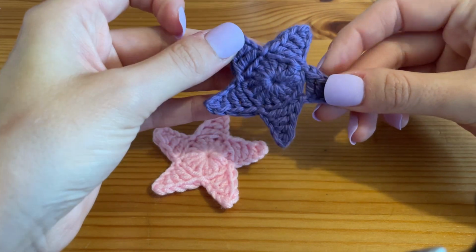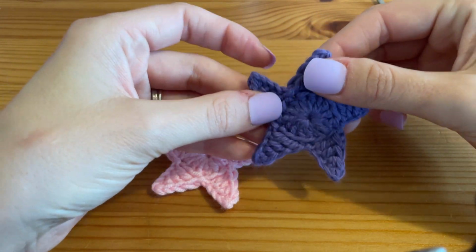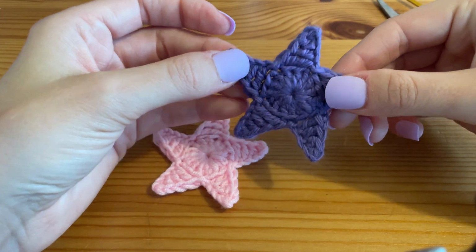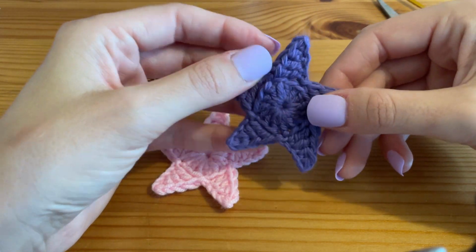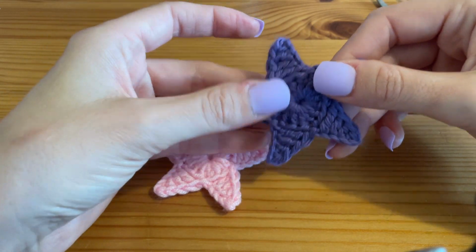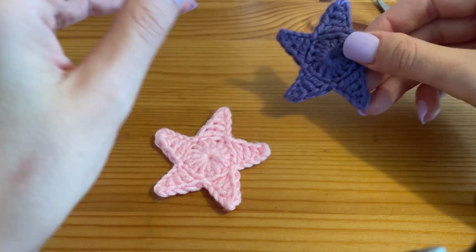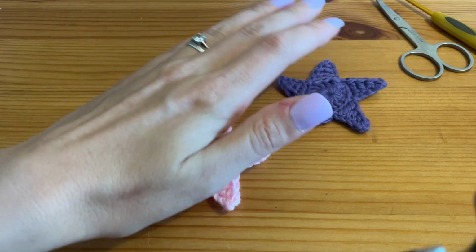So they're just 2 rounds to make the entire star, and they take maybe 1 to 2 minutes each to make. So they're a great stash buster and a really good Christmas project as well, because they can be used for gift tags, they could be used as tree decorations, for applique onto cards, all sorts of different uses. So I'm just going to quickly show you how to make them.